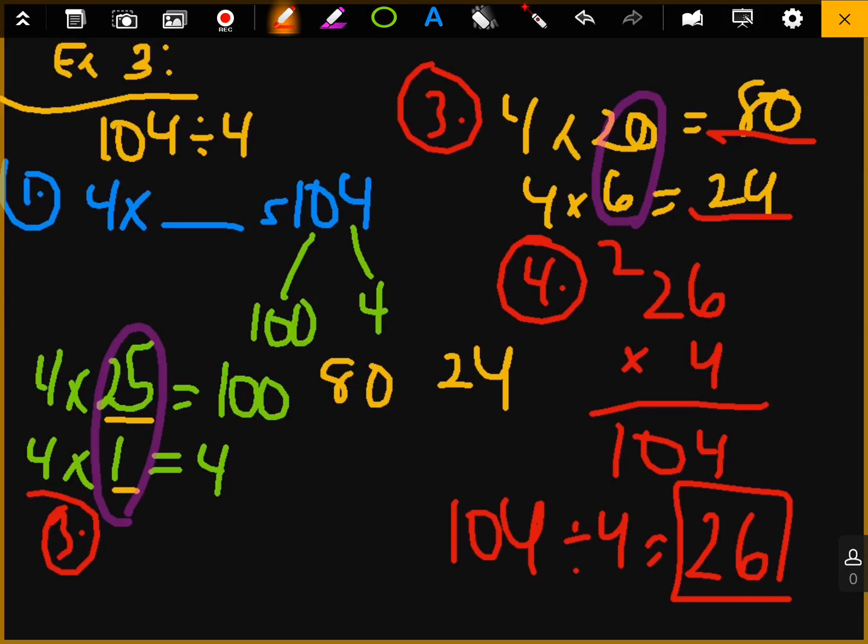All right, so let's go ahead and do the final example. Example number 4 is that Ken is making gift bags and has 64 pens. He wants to put the same number in each bag. How many bags will Ken make if he puts 4 pens in each bag? Okay, so we're dividing by 4 again. Well, I know that 64, okay, because it means 4 times blank equals 64.